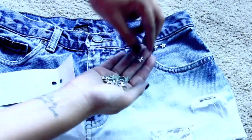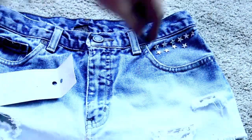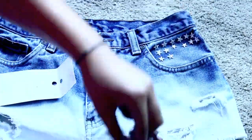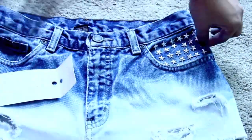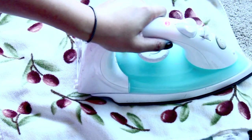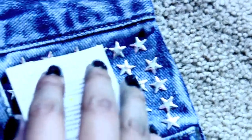Now, after your shorts are spiffy clean, you can have the choice to put some embellishments on them. And I have here some star embellishments. I got the idea from Romwe, which is my current favorite online website. I'll link the site below if you're interested. It's really affordable. I just love their clothes. I've been shopping there so much, a little bit too much.